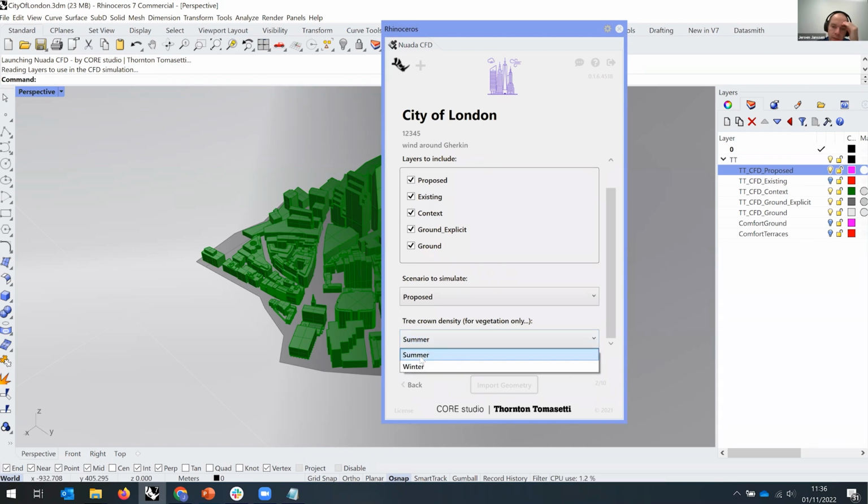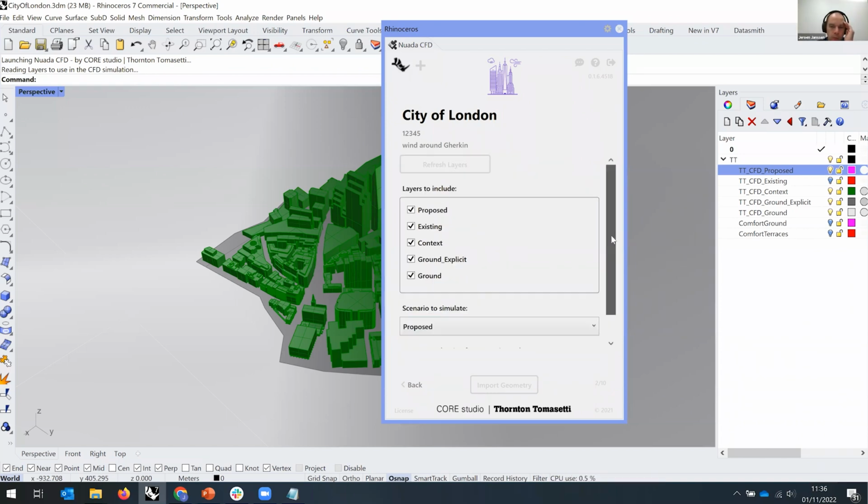And if you have any trees, however, I should really remove this. This is not implemented yet. Through SimScale, you can also put in trees. Again, one of the first things we'll add. Basically we set up some generic leaf area density. In summer, trees are much denser than in winter. You need to think about how you do it with annual comfort. That doesn't really hold, but anyway, you could put it in.